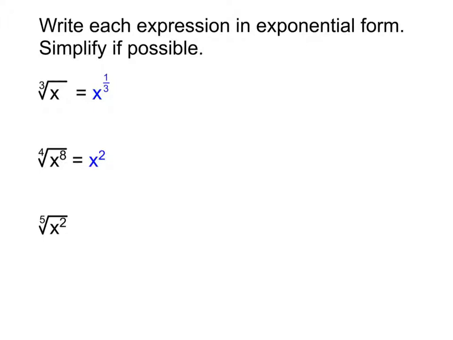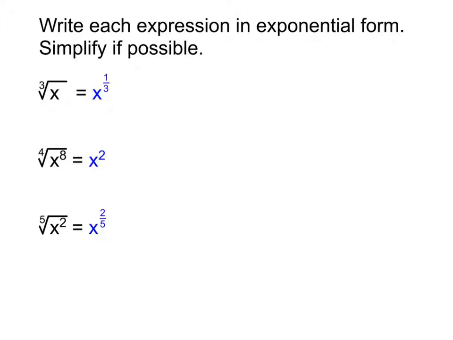All right, last one. Well, again, we start with a radical, so I know I'm going to end up with x to the power of a fraction. The radical goes on the bottom. The exponent goes on the top. And so you end up with x to the 2/5. And that's it. And so yesterday we did that card sort activity, and we were kind of trying to match up these different forms. Now you can start to see how all those worked out. And so if you had a little trouble with it or didn't quite get the idea, now you got it.